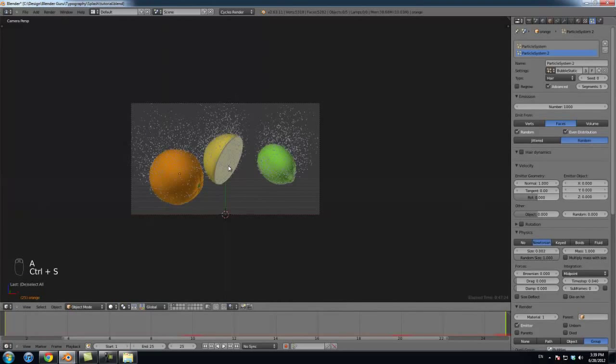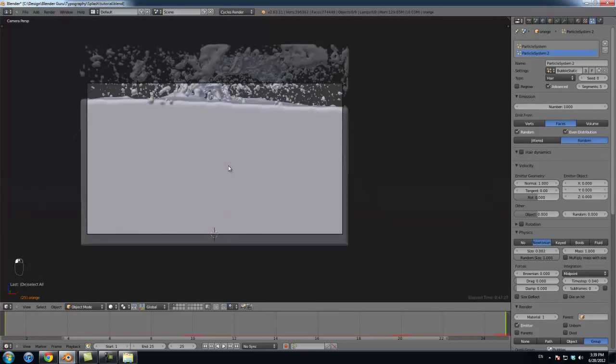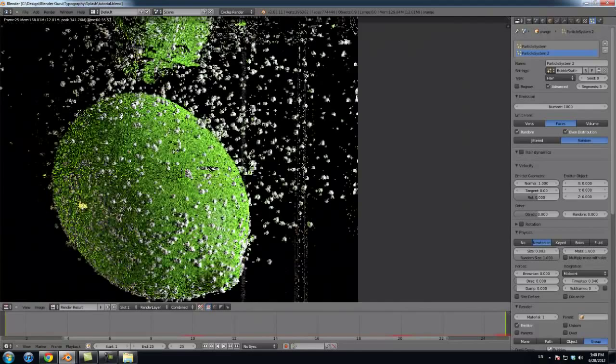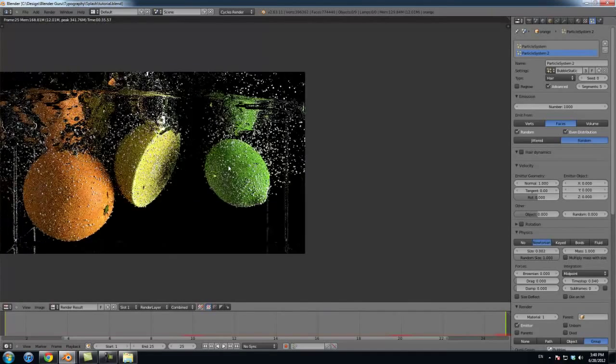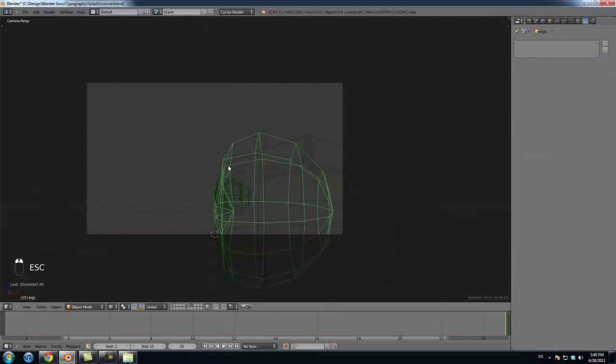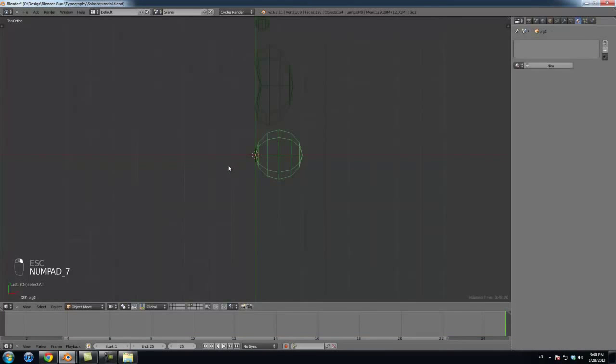Okay, cool. So now I'm just going to go ahead, give this a render with the fluid. Everything else is in place. You got the lighting, you got everything else the way it should be. So now we give this a render, it should be ready to go. Let's see. Oh, okay, so there's one more thing. You can see those bubbles are showing up, but they're showing up as hard clay looking objects. The reason for that is we forgot to give, or I forgot to give them a material.